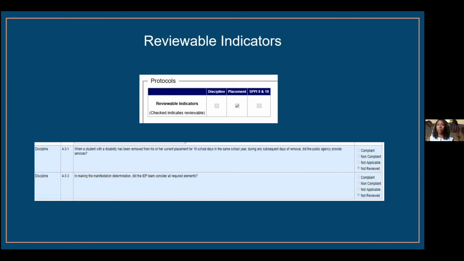So you may come across areas that are grayed out in SECMAS, and that just means that you won't be reviewing this part. You won't be able to manipulate anything in there anyway. It's just part of another indicator that you weren't a part of, so you won't be able to do that part of the review.